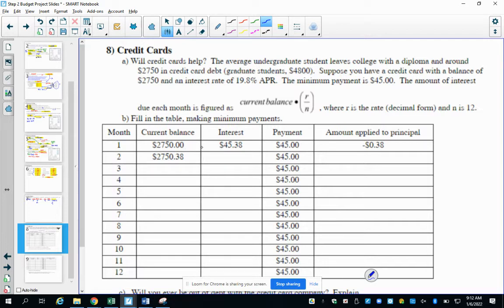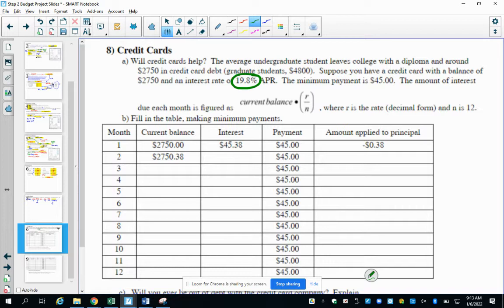And they're charging you some interest rate per year to borrow this money, and then they calculate that interest every month. This credit card specifically is 19.8% per year, which is huge. And actually, in the credit card world, 19.8% is probably not that high. Credit cards have ridiculous interest rates. They will cost you lots and lots of money if you do not pay them off.